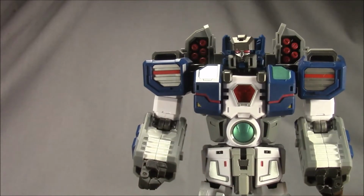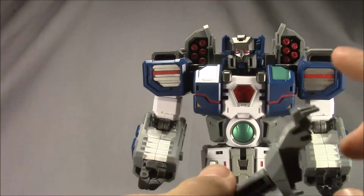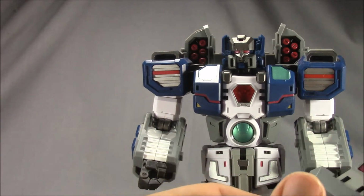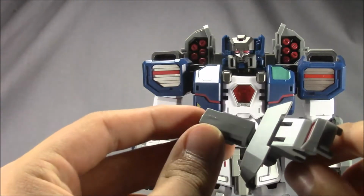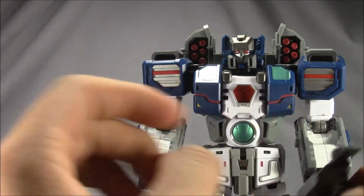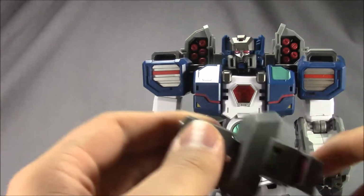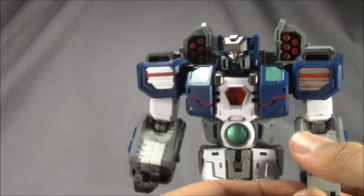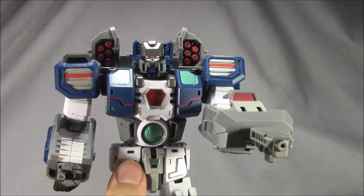Now, as far as weapons go, before I go any further, there is going to be an upgrade kit coming out for this guy sometime soon, I believe. The next month or two, I can't remember exactly. Sometime at the beginning of this next year. It'll give him a better rifle, new legs for his upgraded mode, and new knees. So it'll make him overall a lot bigger, more armed. But this is basically what you get for now. Just plug it into his hand, and he's got a little pistol with a handguard.